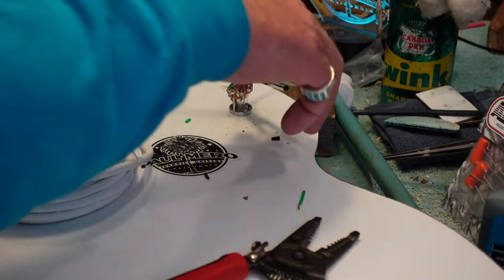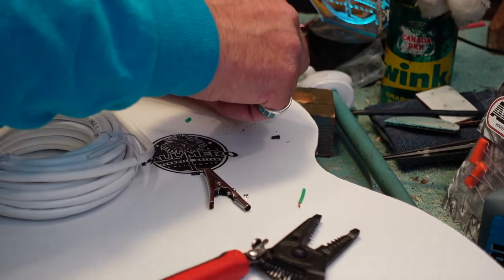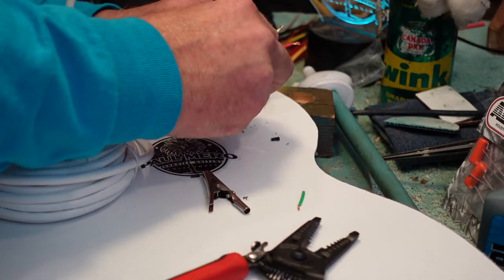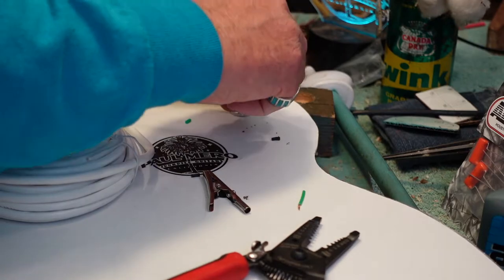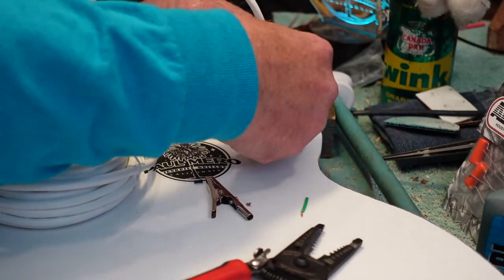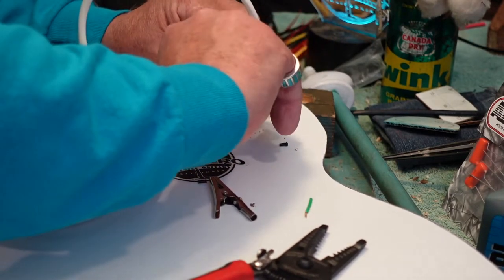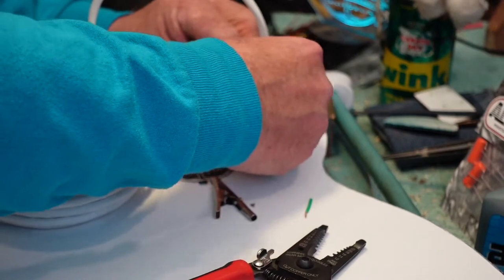So now that this is here like so, I can just pull all of this down and flip it, push that down like so, and push the shrink wrap over the lead like so.